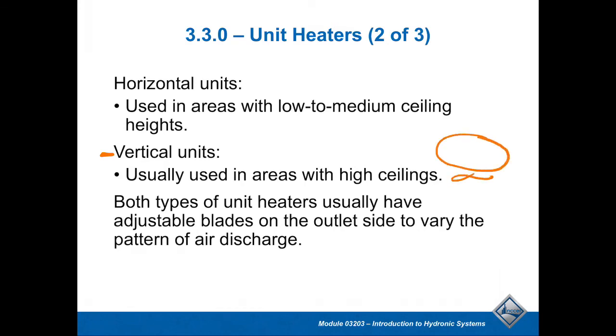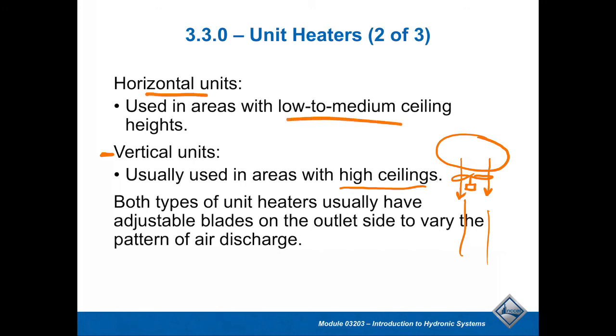A vertical unit, a lot of them that I've seen, will typically be a round type unit. They'll have a propeller fan that would essentially take the air and either draw it through or blow it through, but typically they're going to blow it down, and then it'll fall directly on the occupants in those particular areas. And you can put blades in there that'll divert it out, but again, that's really what you have to do.